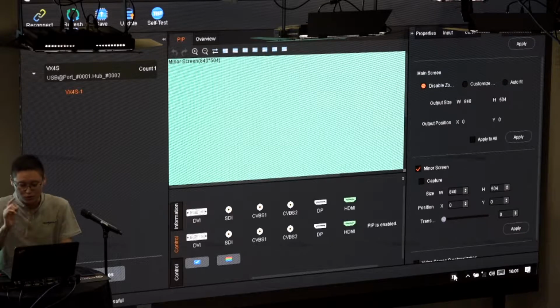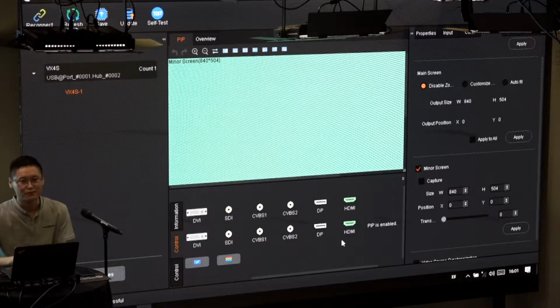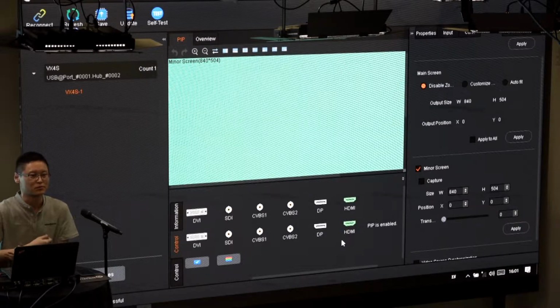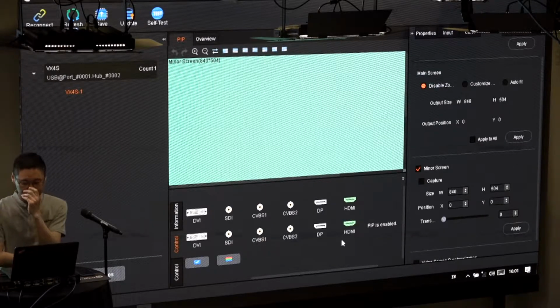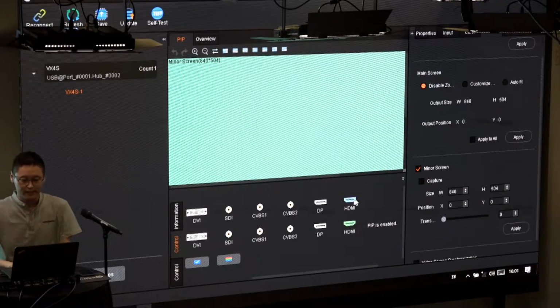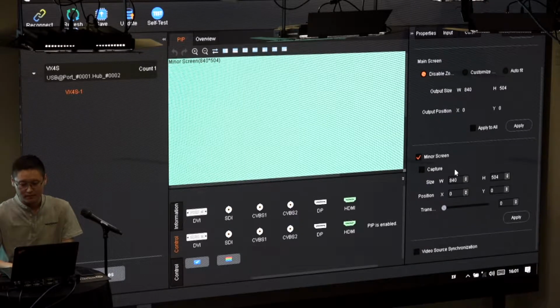Here I just use one source. You can change to the other source if you have multiple sources connected to the VX4S. And change the position and change the size. Can you just drag that?